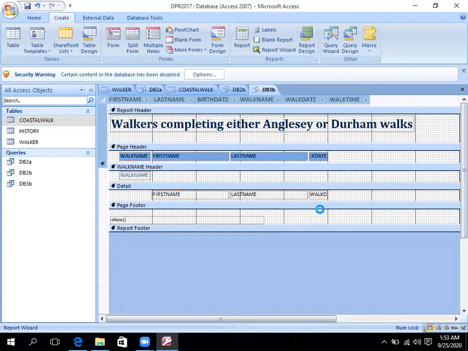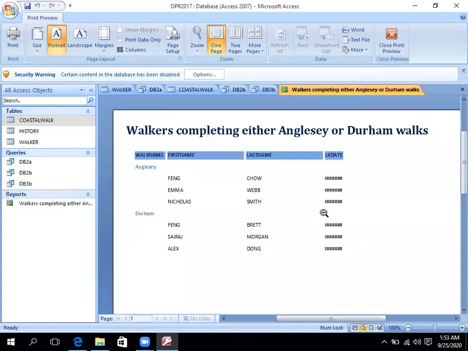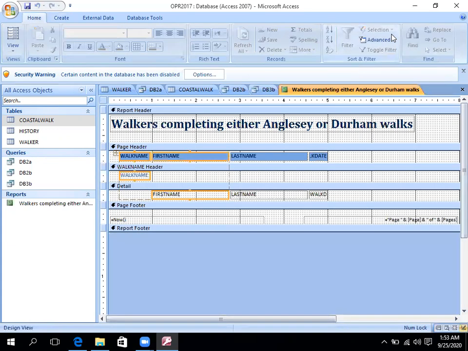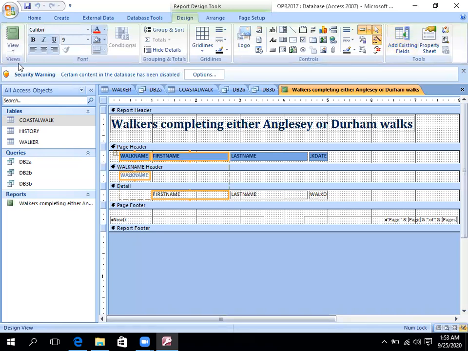Finish. So this is my report, but here I have to do some modification to display.